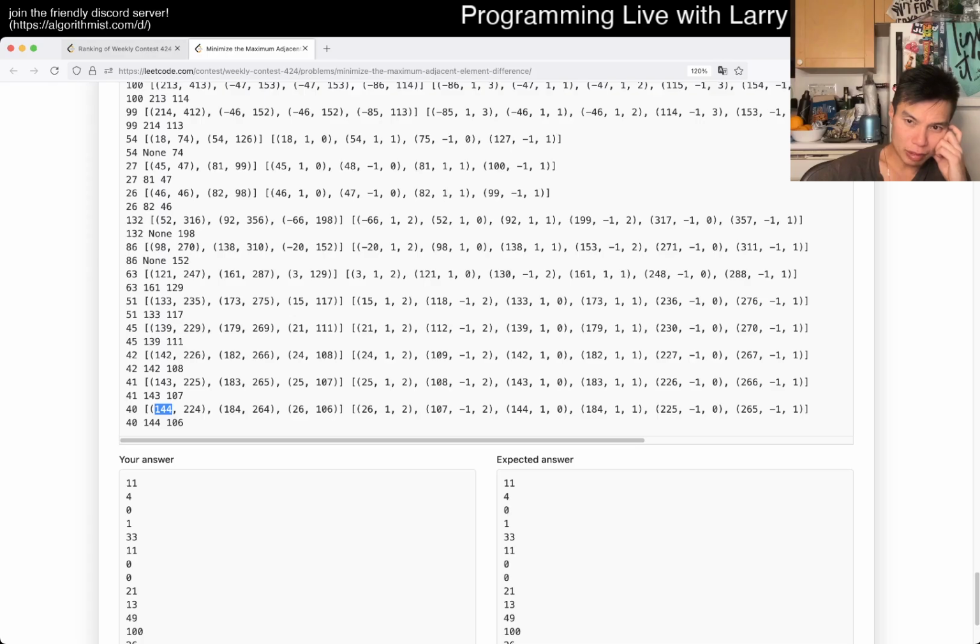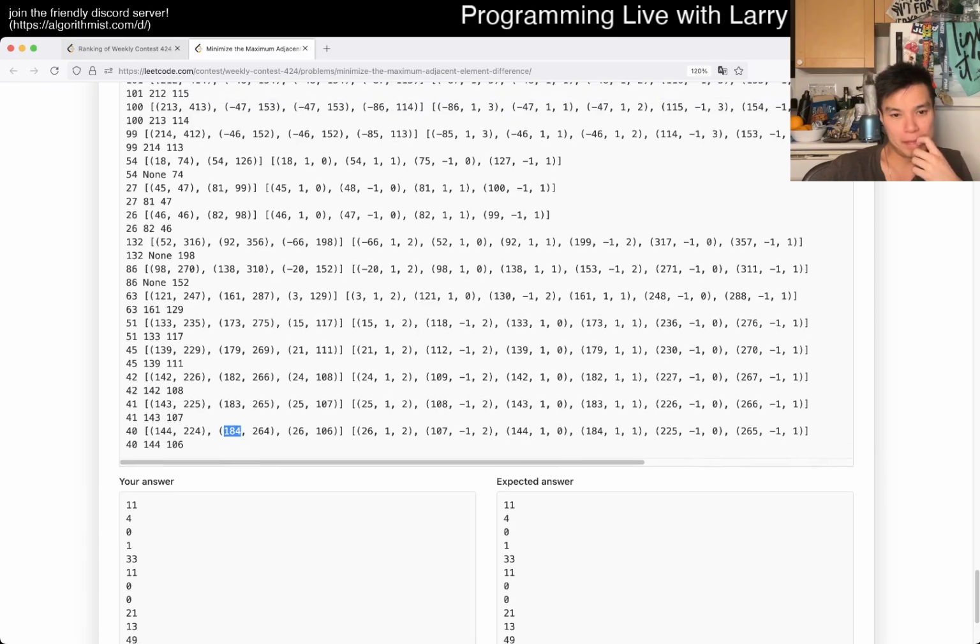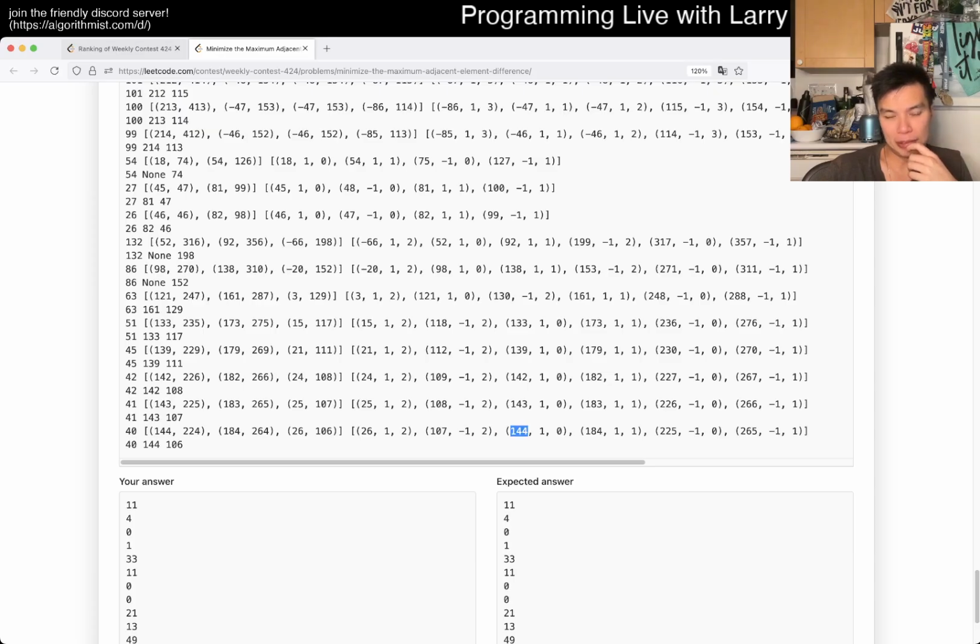No, I'm doing it wrong, am I? So it should be 184. I'm taking 144, but the second number should be 184, because that's the second time that it would intersect, right? Okay, so that means that it gets out, and then 144 gets in. That's what I said at first, but that's not right.